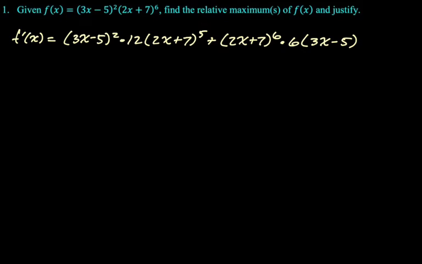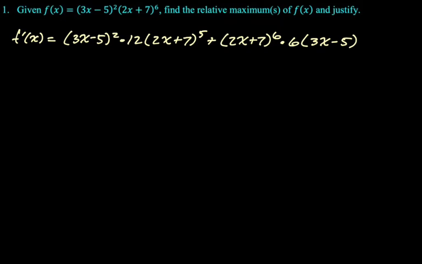So that'll be first, derivative of the second, plus second, derivative of the first, where we did not forget the chain rule, right? So that 12 is really 6 from the exponent, 2 from the chain rule. And then the 6 that you're looking at in the second part is really a 2 from the power rule and then a 3 from the chain rule. So that's where those have come from.